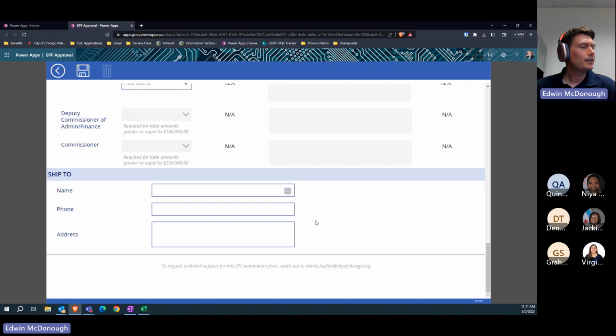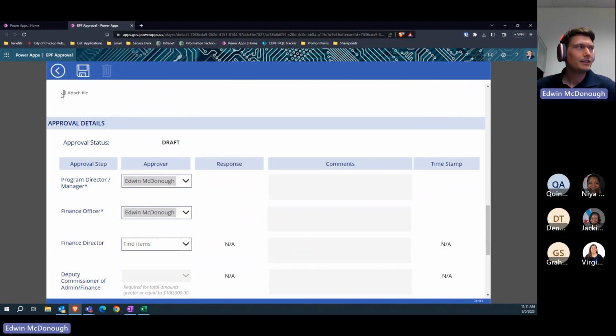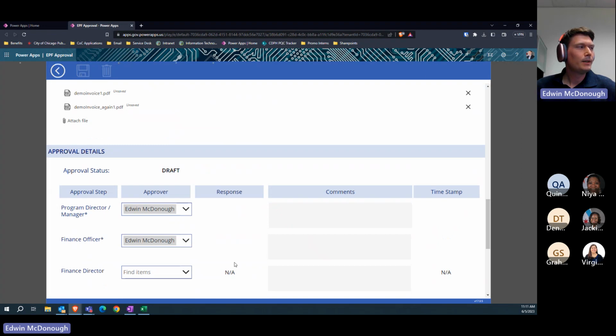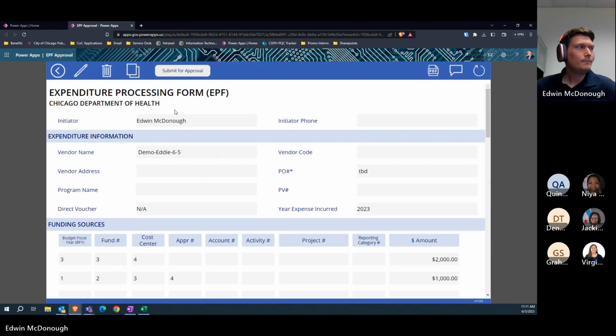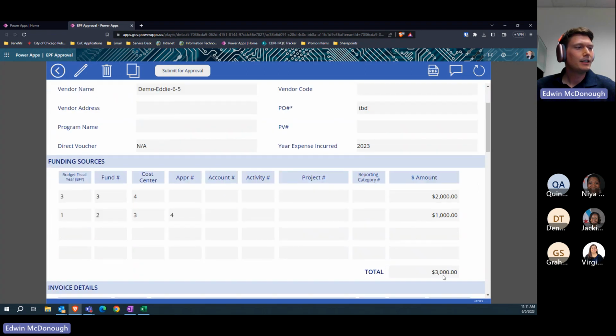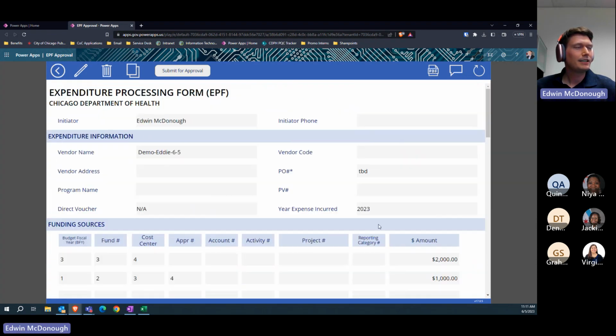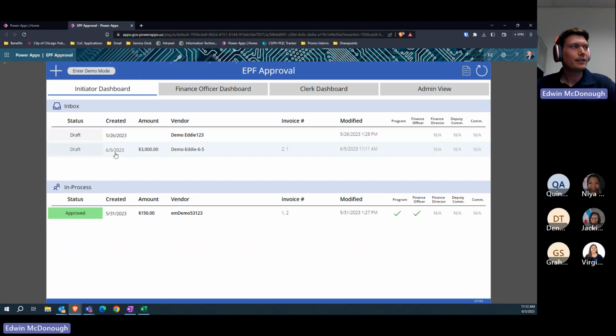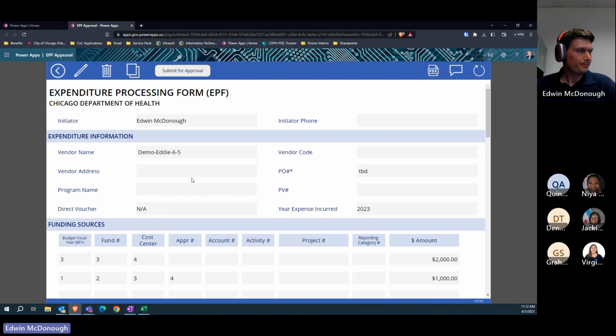And then I'm at the bottom of the form here. When you're finished, you just want to hit this floppy disk save icon back in the upper left. And that'll save everything you've done so far. So I'll do that. See, now everything's saved here, everything's grayed out. Let's say it's taking a while to fill this out and you want to come back to it. You can hit save, go back to the app, and it's right here in draft status. You can always come back to it, it's saved for you.